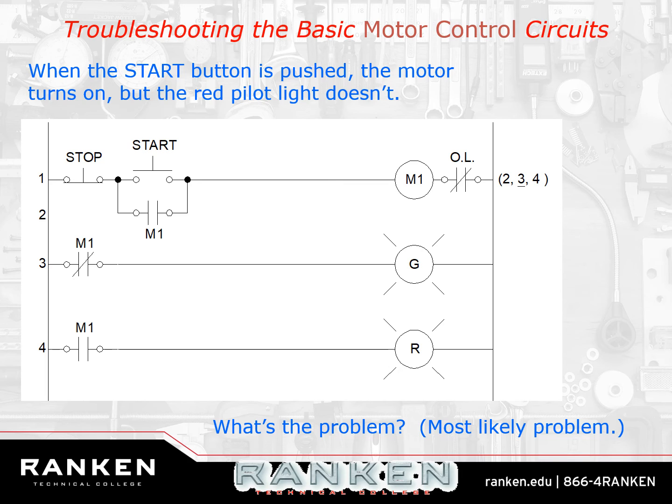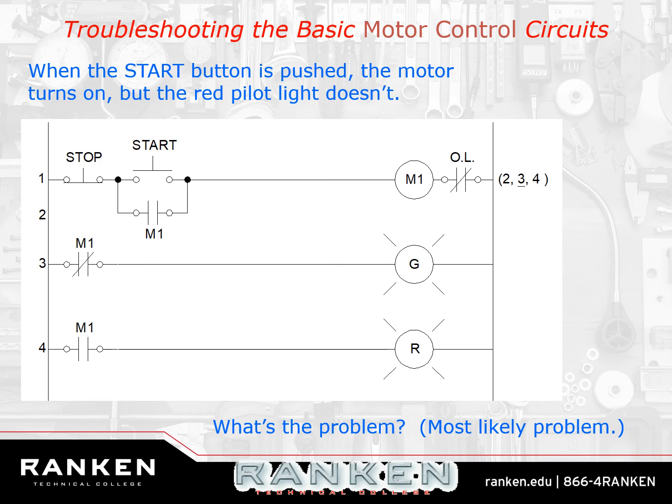Okay, why is that light not coming on? It's something screwy. So if I measure from here to here and I still have 24 volts, I just got a bad bulb, right? I have an open across that bulb. Bad bulb. But I can find that real quick. Just bing, bing, bing, bing. There's the open.